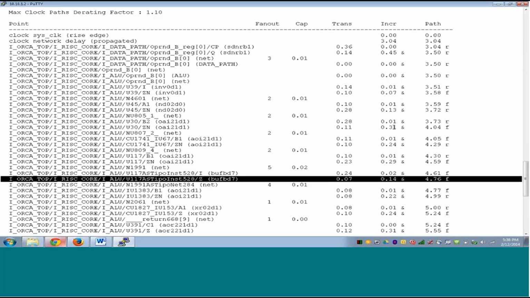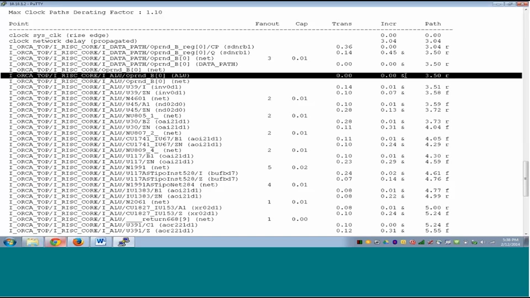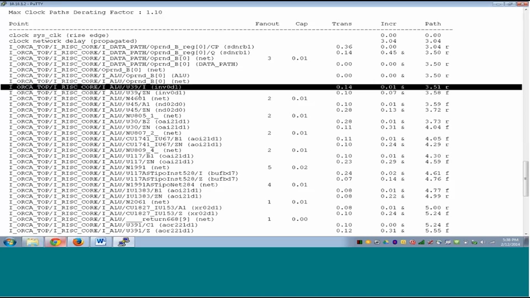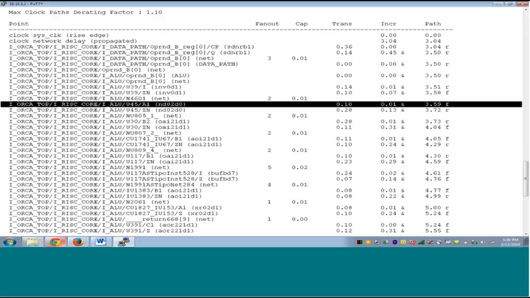So if you have made sure that you have no errors while reading parasitics, and you have made sure that your report annotated parasitics, you don't need to look for the ampersand. But I'm just telling you for information that an ampersand means that this is an annotated delay or calculated delay from SPEF. Okay. Now it will also show inputs of every cell because we have enabled the minus input pins option.